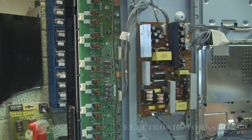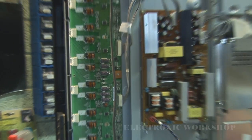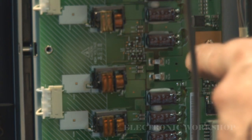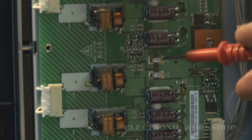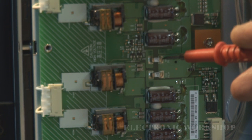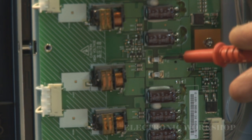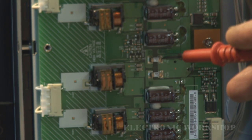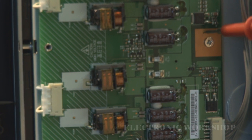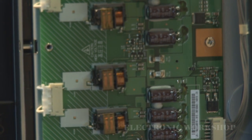Next thing we have to do is check for my 24 volt supply to the inverter board, and its ground. The easy place to check for the 24 volts is on these two fuses here, right at this spot. I'm going to put my meter on it and power it up. I have my 24 volts, but immediately it goes down, tripping. Try again, 24 volts, it's up for a while. Still there. And now I'm going to check for my ground. The little spot there. Is there a different spot for ground?